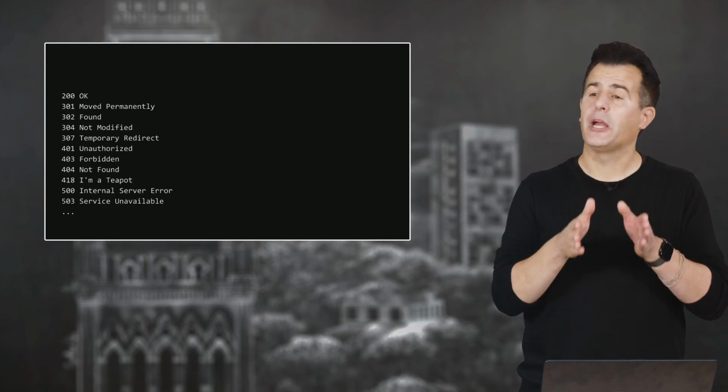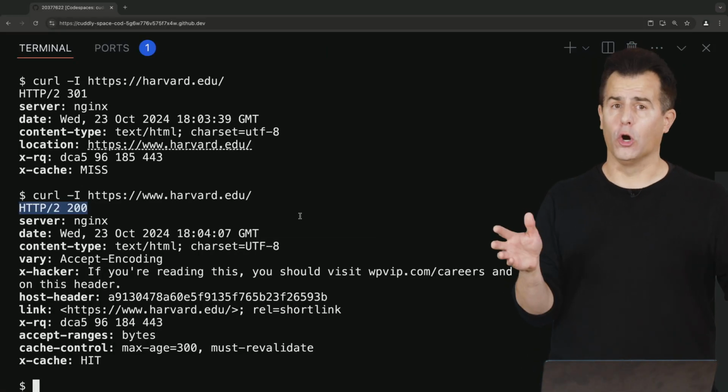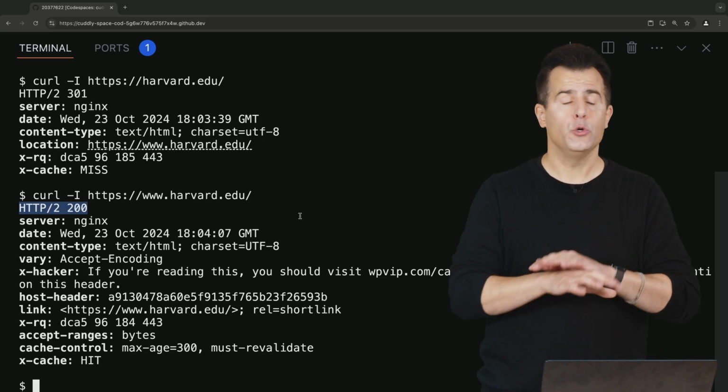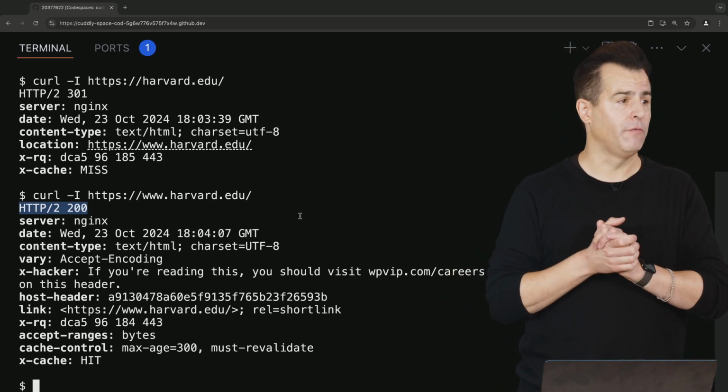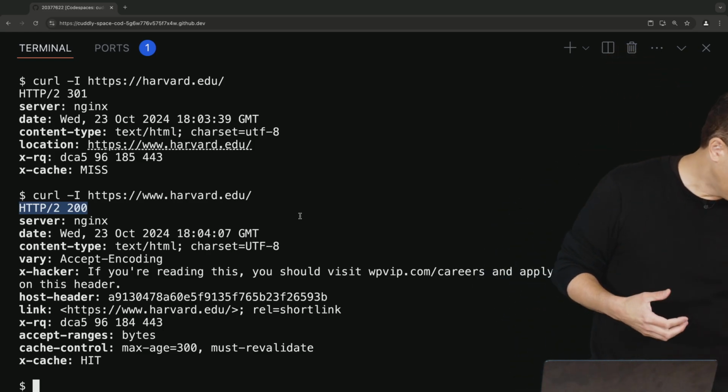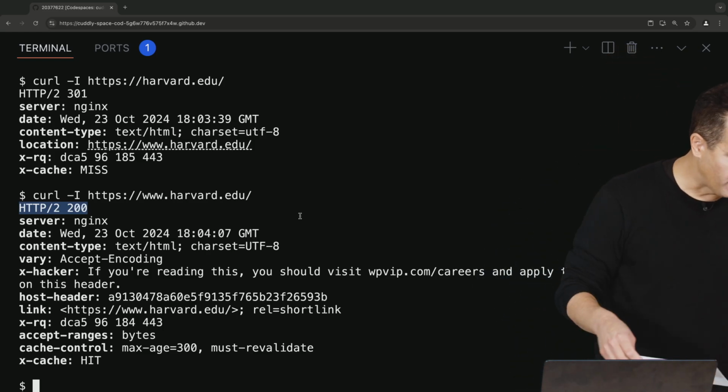And all I'm doing in my black and white window here with curl, which connects me to a URL using a command line interface, is showing you even more in detail what's inside of those envelopes. But it's just another way of viewing the same kind of information.